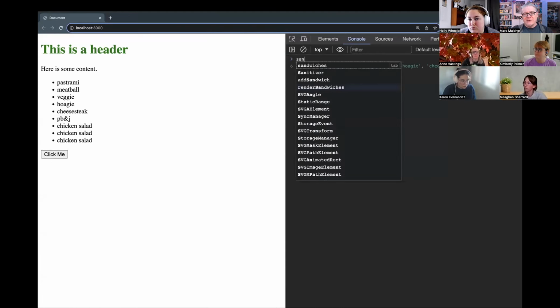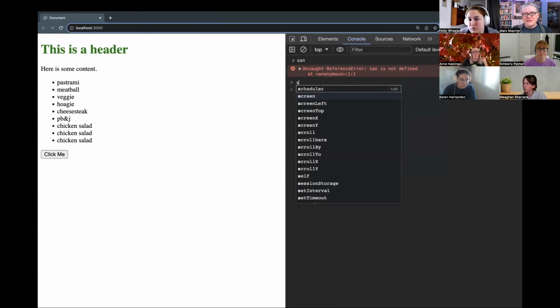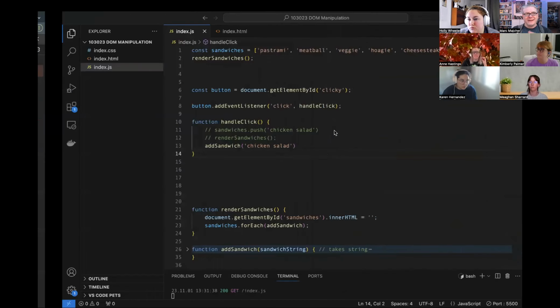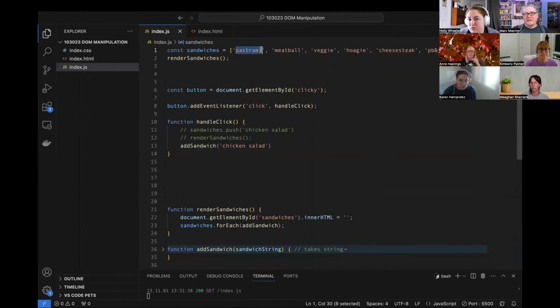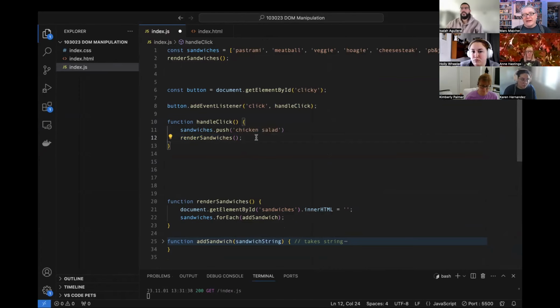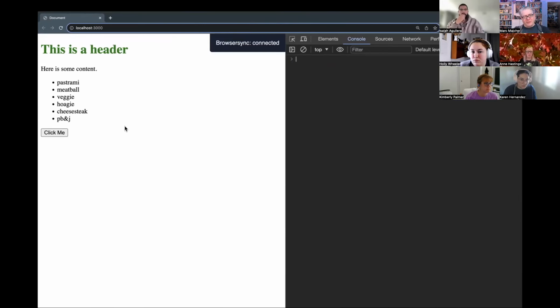But if we look at our sandwiches, the sandwich array has not changed. So if we want to do something else with that data, these don't match up. So best practice is generally to change your data, and then after your data looks the way you want, update your view, your page, to reflect what that data looks like. You can absolutely manipulate the DOM and throw data on there yourself if you want to. It makes it more difficult to get it back out.